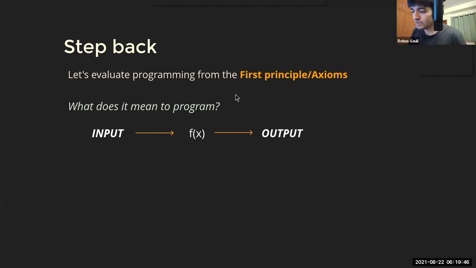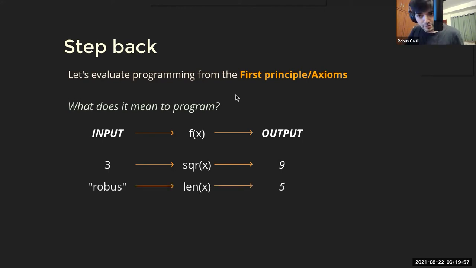So if I give you an example, let's say you have an input of 3 and you provide a function of square, you get a 9, obvious, right? Or if I put an arrow there with a function of length, it'll give me a 5. So it's always going to be input and output. Or even if I have an input of query, a user, and I provide that with a find function, then it'll give me some output, which could be JSON, CSV, does not matter, right? So it's an input and output pattern.